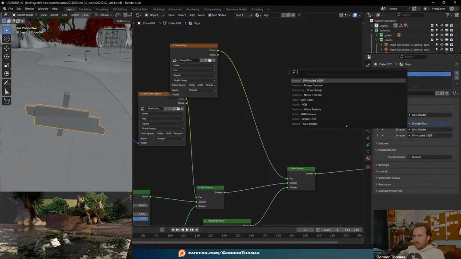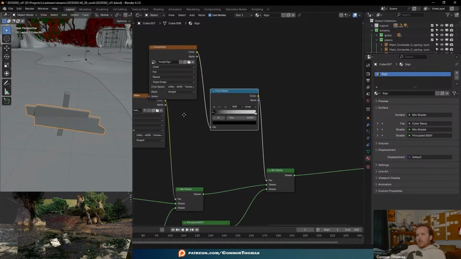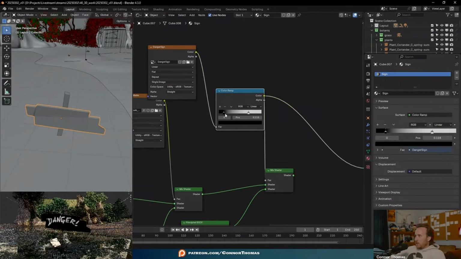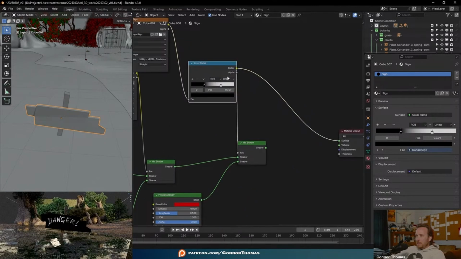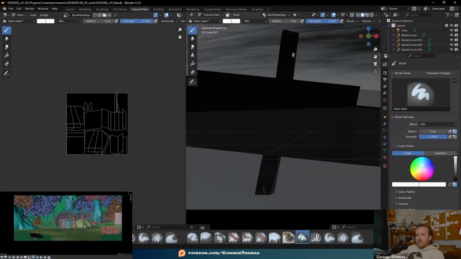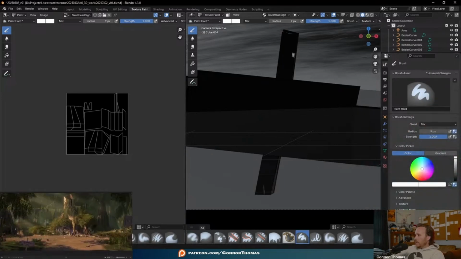Okay, I'm going to use a color ramp, and let's just make this pretty. Yeah, that's good. Maybe a little less so we get some of that texture coming through. Bring up the contrast of this black a little bit more to add in a little bit more detail to like the paint texture feel. Maybe not too much.